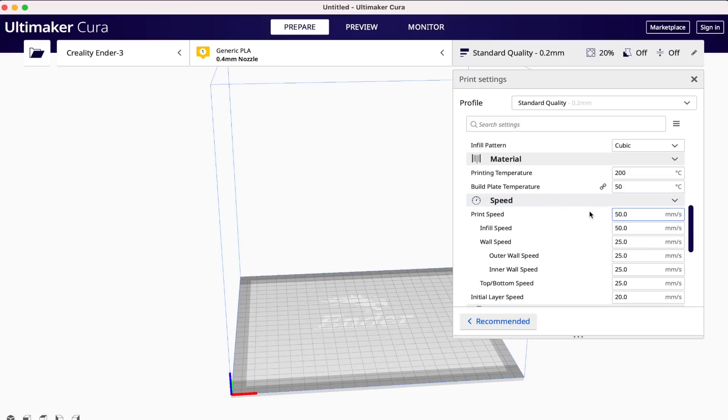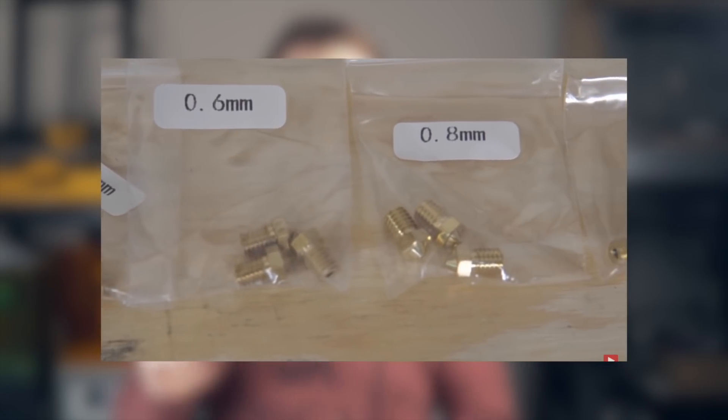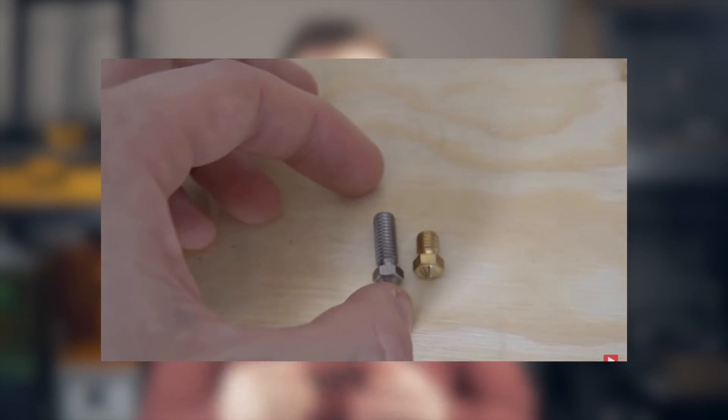For the Bowden type system, one of the biggest attractions is having less weight on your hot end assembly, allowing you to move that head back and forth as quickly as possible. So if you are looking to create a speed demon of a 3D printer, that might be something you want. For myself personally, I've never really been one to push my 3D printers for speed — I print very conservatively at an average of around 60 millimeters a second. When I was running a 3D print farm, I found it better to swap out a 0.4 mm nozzle for a 0.6 mm nozzle to decrease print time while still producing good quality parts.